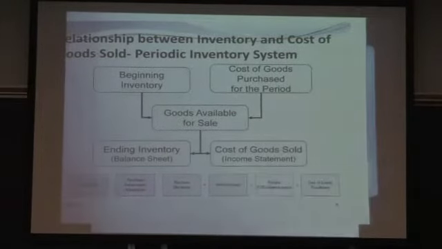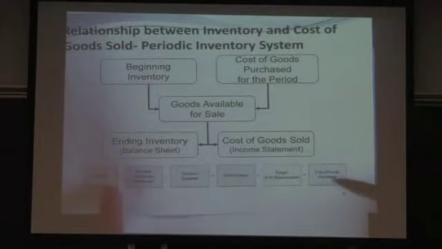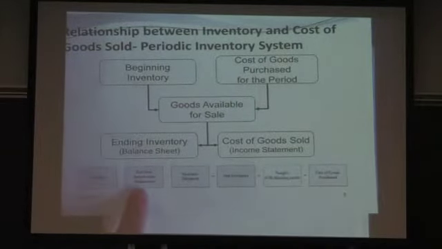And cost of goods purchased for the period is defined as purchases minus purchases, returns, and allowance. So what this means is returns means that when, let's say, a company buys a whole bunch of inventory from a supplier, and when they open up the packages, they happen to ship the wrong item, so they return it. So that's what they call purchases return.